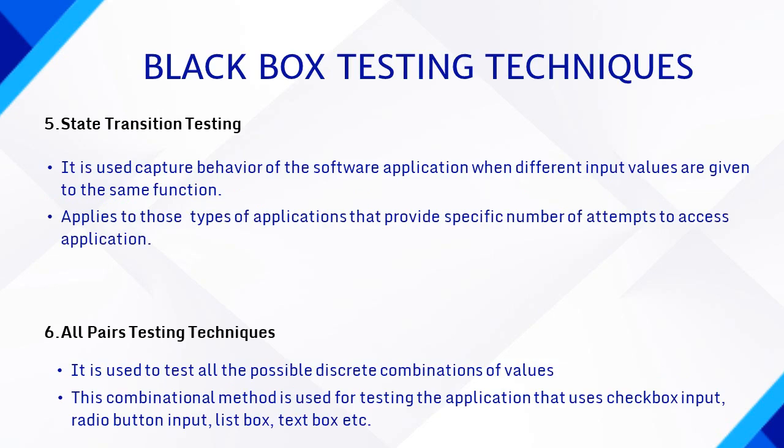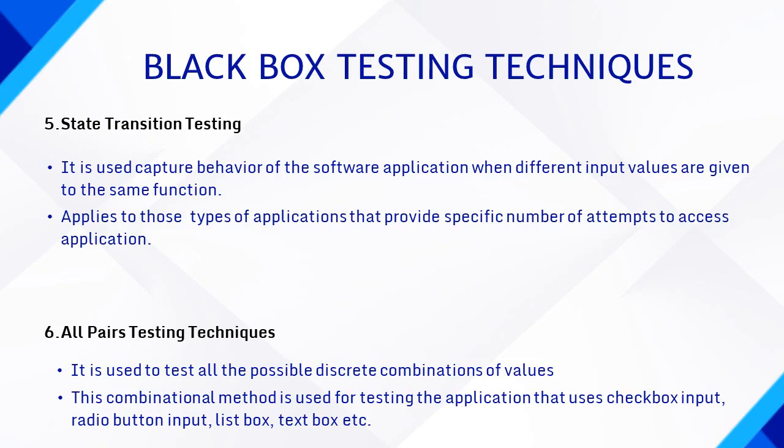The fifth technique is state transition testing. This method captures the behavior of the software when different input values are given to the same function. It is especially useful for applications that allow a specific number of attempts to perform an action, like logging into an account. Testers check how the system responds to each input and transition between states.